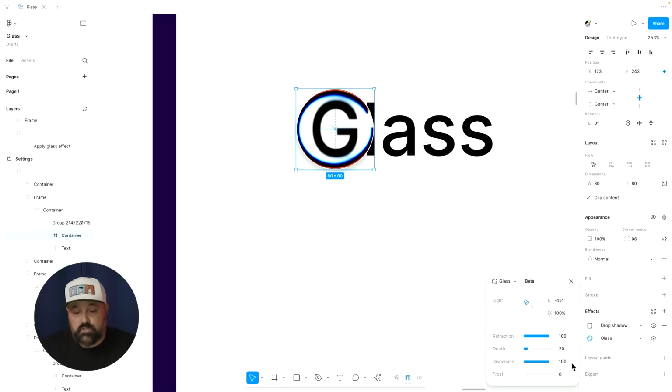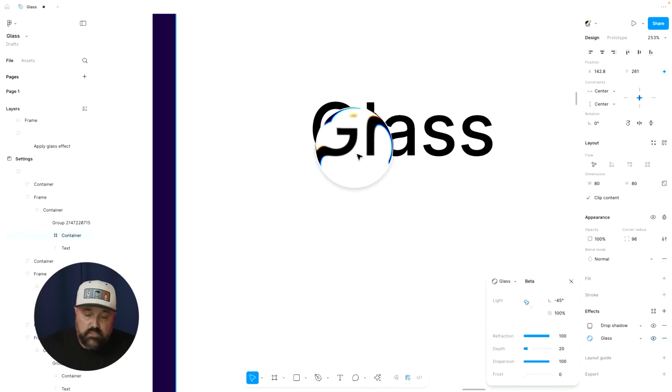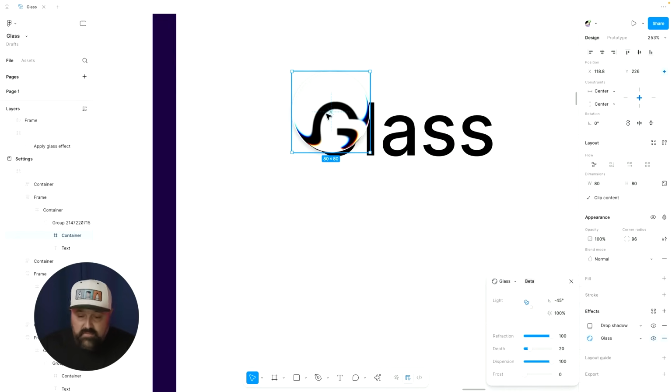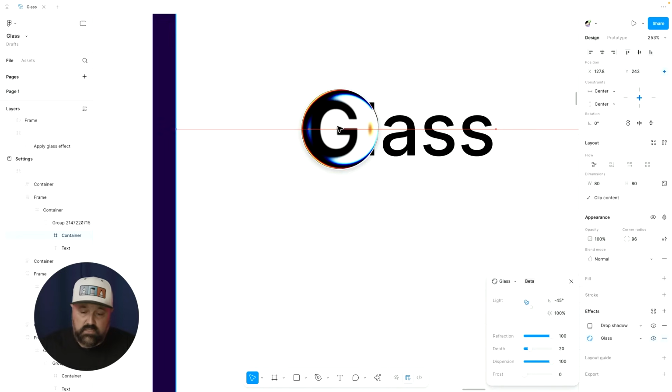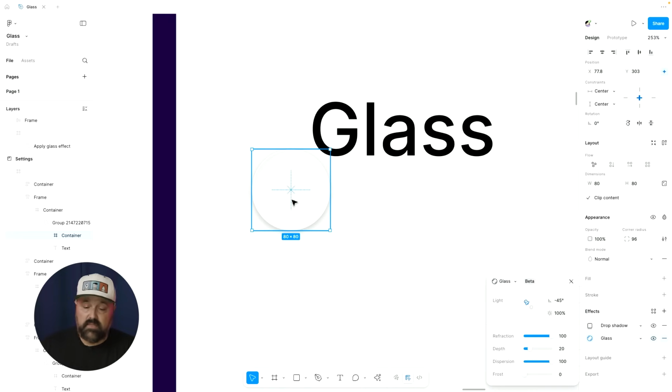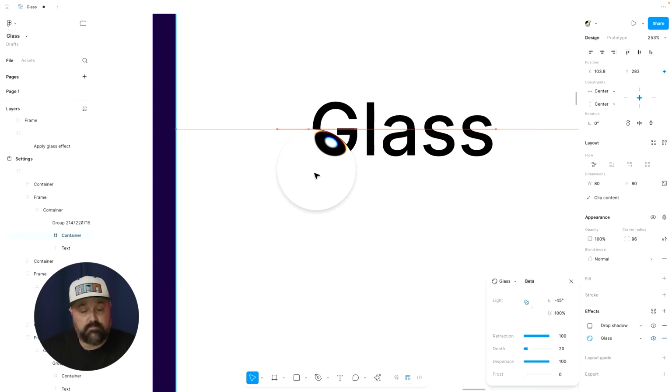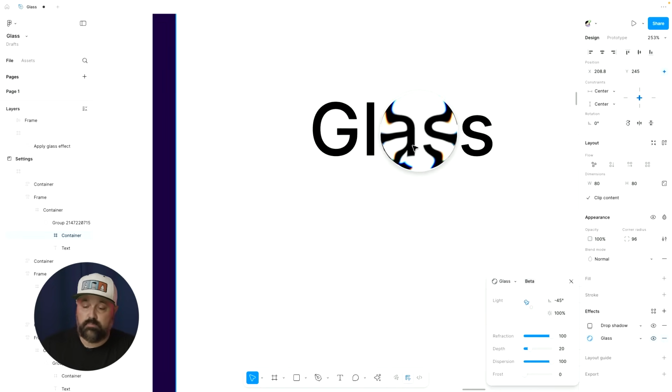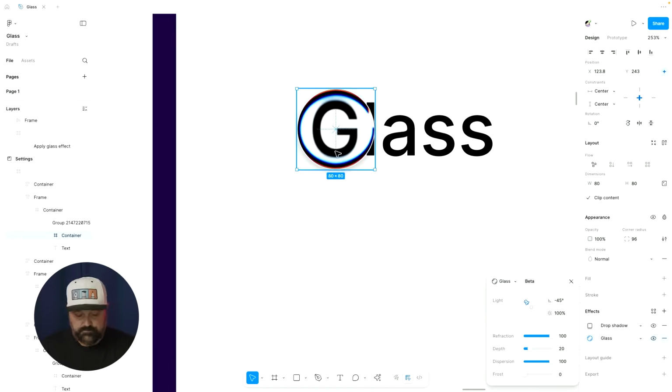We're getting those blues, we're getting a little bit of reds, and as we begin to drag this around, and I would highly encourage doing this, drag this thing around, see how it works, because if I just have this over a white surface here, it's not going to work as well. I'm not going to see the effects. And that's something across the glass effect: you're always going to want to test it out on top of some background elements, background UI, to see how it behaves. This one's my favorite. It's super cool and it looks really funky.